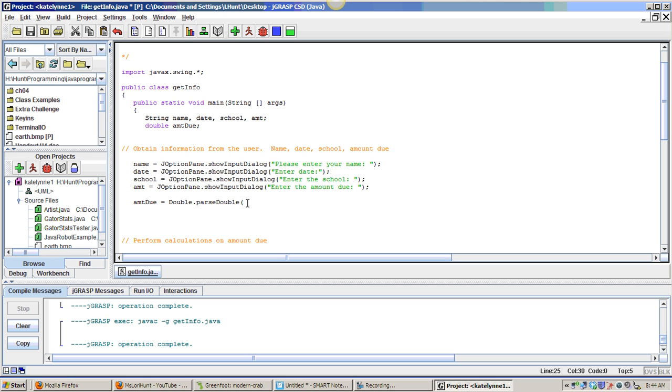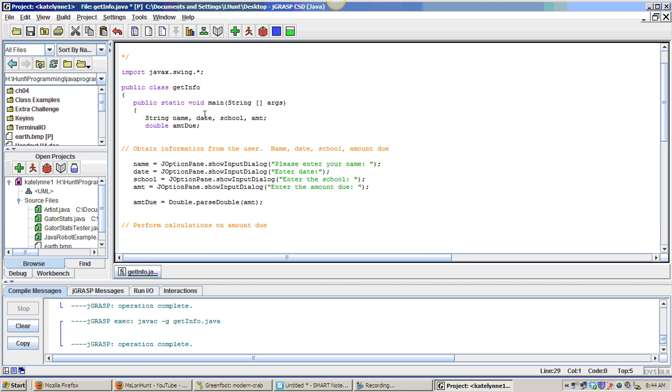What I'm going to do is take the string amount that they entered and parse it like this into a double. And so now it'll be used as a decimal number, and once I do that, I can perform any calculations on it.